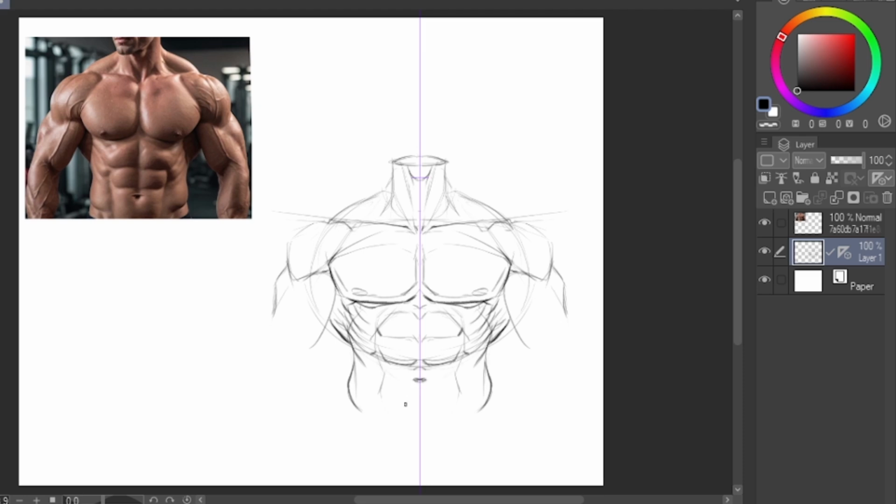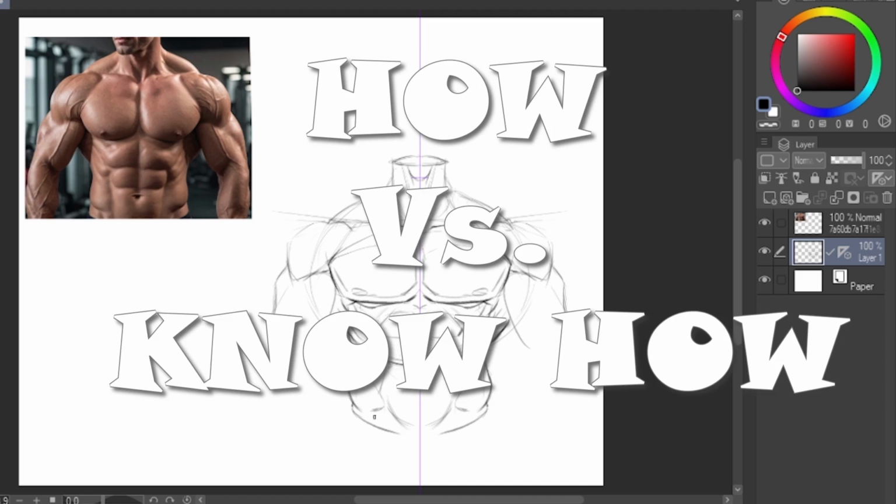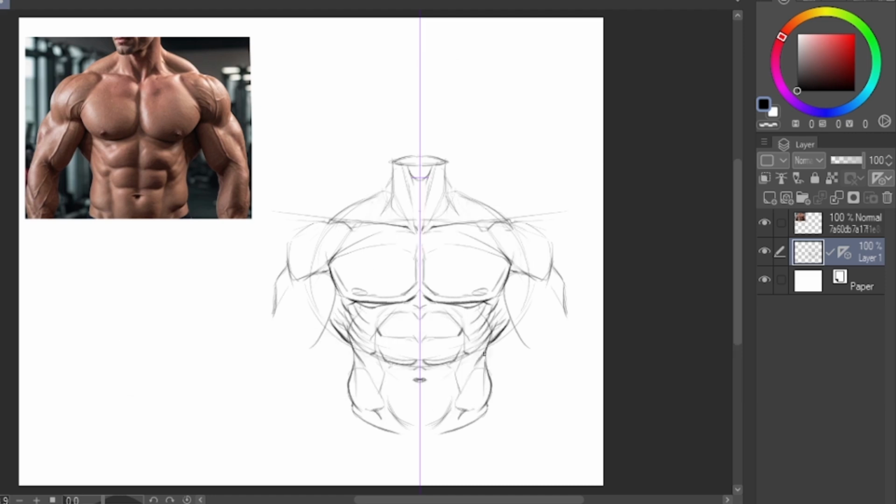Cool, then I decided I'll draw the neck first as a cylinder. But wait, I don't know, is it the right size? And how is it going to be attached to the rib cage? Is it even connected to it? And what are those muscles or tendons or whatever? Why do even the parts I drew look off? How am I going to fix these? Why do they seem smaller in some parts and bigger in other parts?